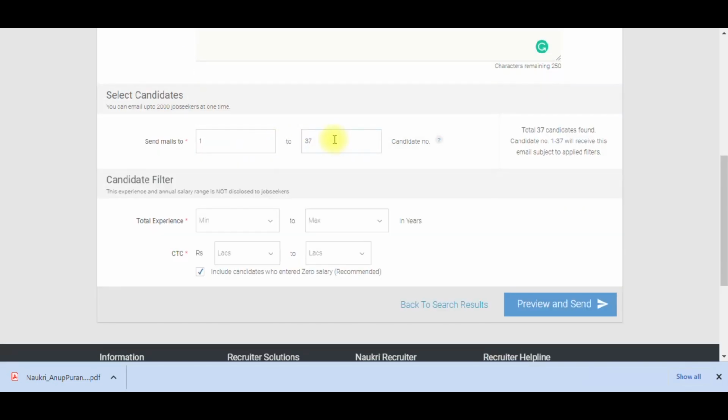I just selected almost all the candidates. Okay, so if I want to send before, yes, I can, or else we have other options which I told you, right? Create one email template for the candidates, select it there, and send the email templates. So here, the candidate's minimum experience and maximum experience, how many lakhs of package you are providing to them.